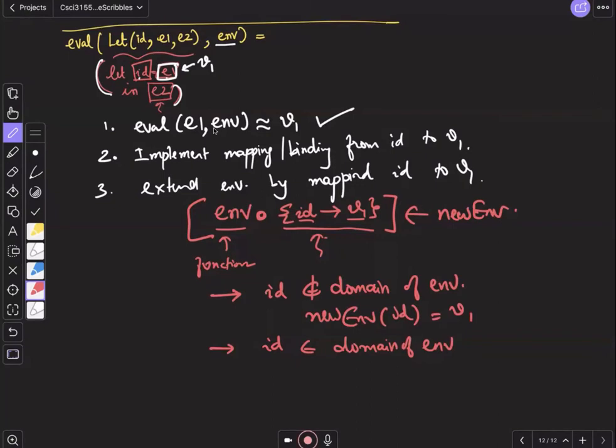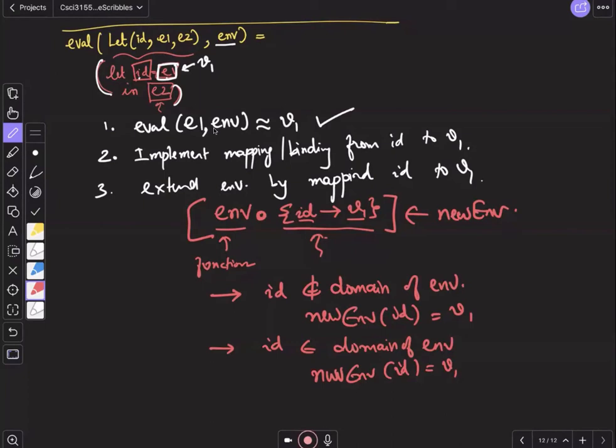Replace it. Very good. Replace it in the sense, do exactly the same thing, forget about the old binding, and say new environment of ID is V1. So I'm just going to replace ID by V1. If it didn't exist before, it exists now. If it existed before, it's forgotten and replaced by whatever is now.